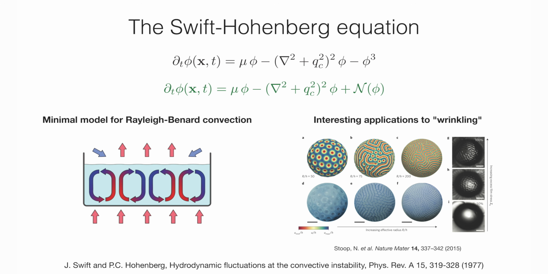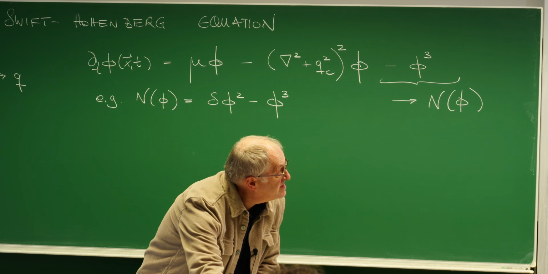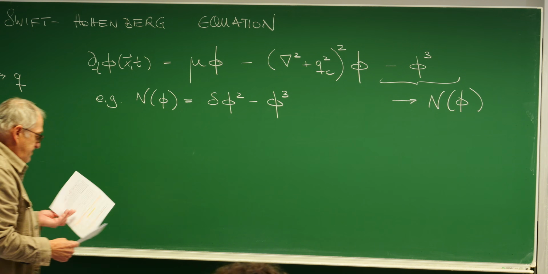Another one is some more recent work done by the group of Jörn Dunkel at MIT. It's already 10 years ago, where they were interested in wrinkling patterns of spheres. And here they applied the Swift-Hohenberg model to study the interaction of patterns with the morphology of spherical shells. And then they analyzed mathematically typical types of wrinkling patterns on such an elastic manifold. What we want to do now is to analyze this equation that you see mathematically.